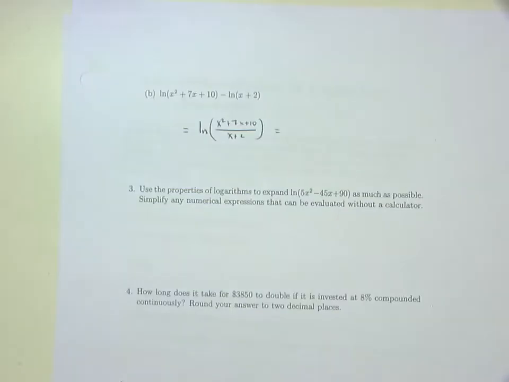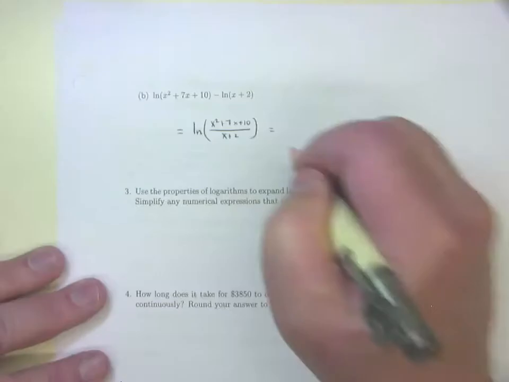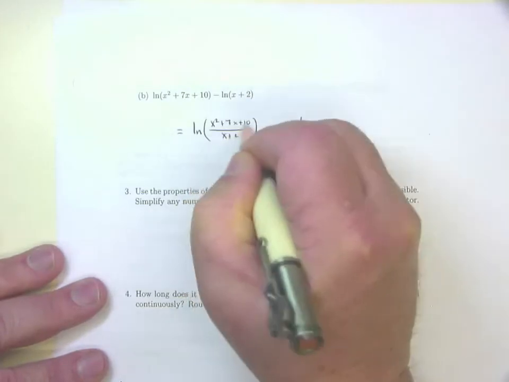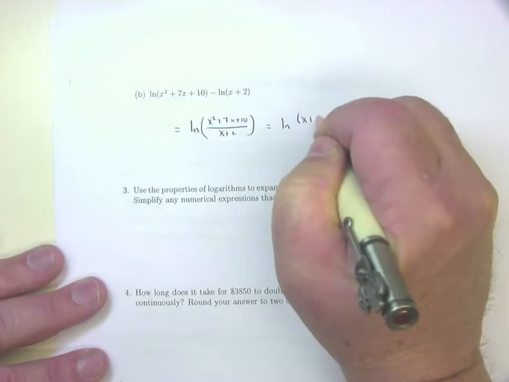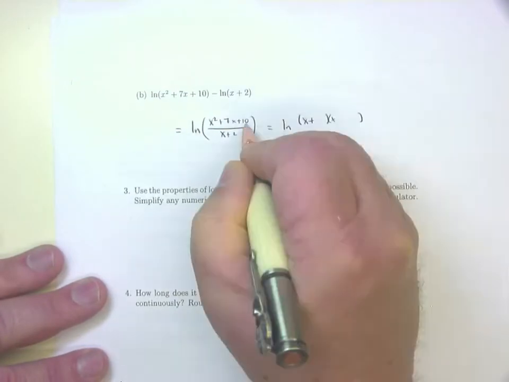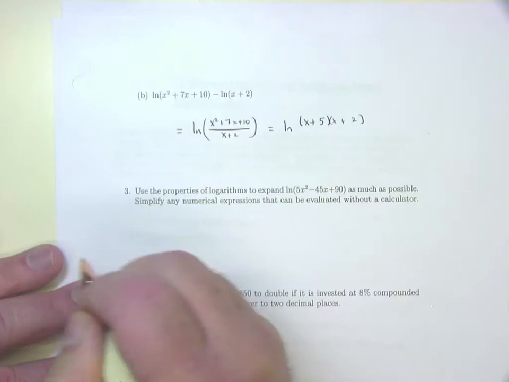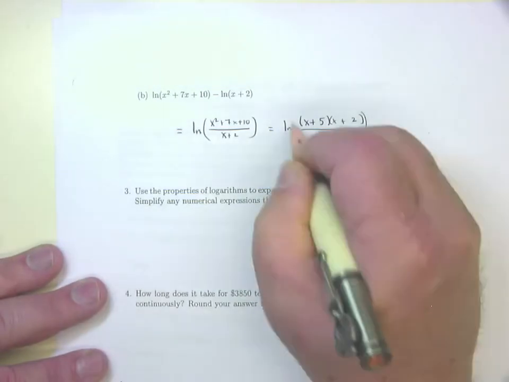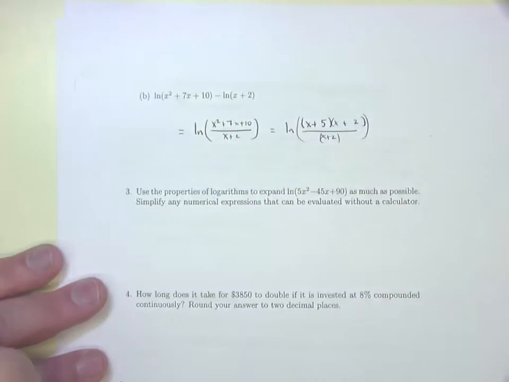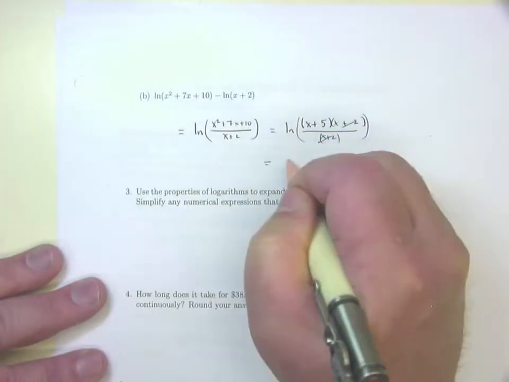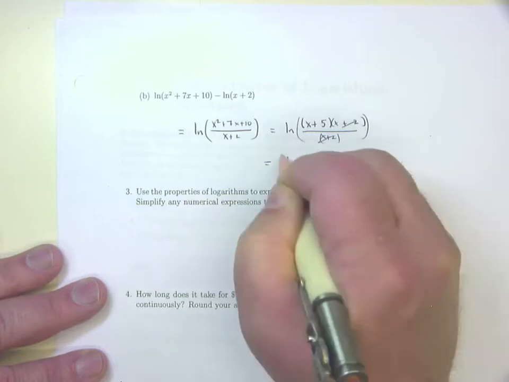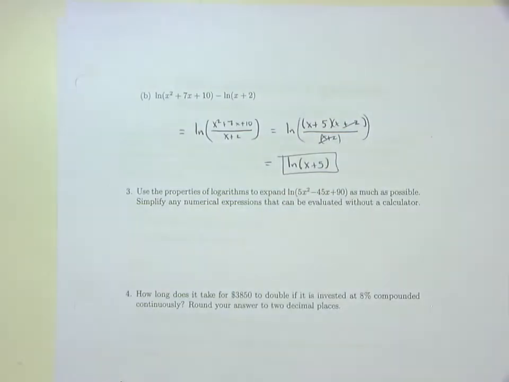But, of course, they do want you to clean this stuff up. And when I see a quadratic, especially in a fraction form here, I want to factor it, just to make sure. So this would be the natural log of, how does x squared plus 7x plus 10 factor? This would be x plus what? X times x. What times what is 10 that adds up to be 7? 5 and 2. You got it. And it'll be x plus 5 and x plus 2. But it's divided by x plus 2, and this is all inside your parentheses. So what happens to your x plus 2s? They're going to cancel. So you're going to get a cleaned up answer of the natural log of x plus 5. Does that make sense? Again, using the log properties and then just polishing it up.